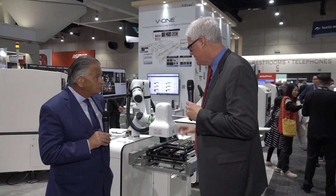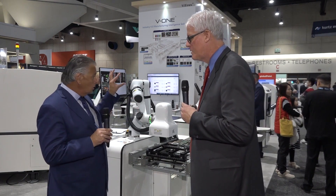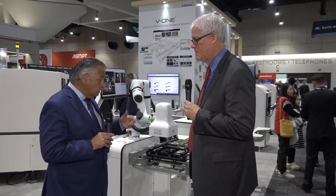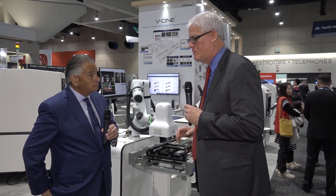Does it use any kind of metrology to measure the size? This system is not like our other AOI systems — it is not a metrology-based system. Your other AOI systems are using metrology for the inspection. Absolutely. We're seeing the need for metrology grow and grow as the development of autonomous vehicles grows. The placement of LEDs and sensors are so critical, so we have to measure at that stage.